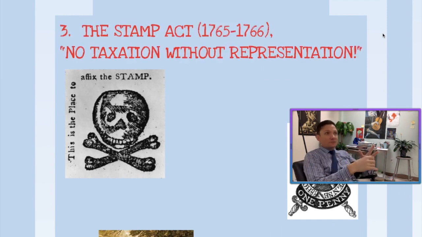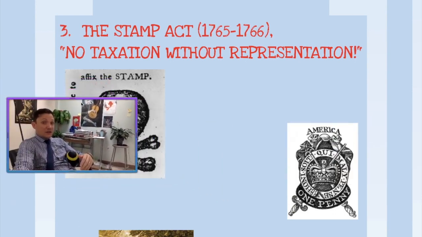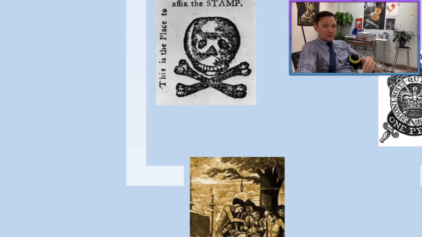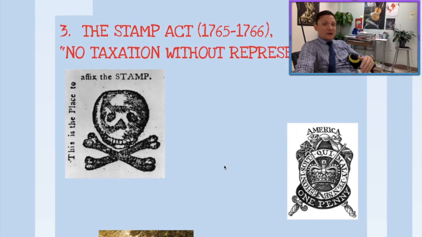So the first one is going to be like the Sugar Act, and then there's going to be some ups and downs with some other acts and things like that. And then the Navigation Acts were some examples of that as well. Well, the biggest one that is studyable in a sense, I'm going to go ahead and leave my noggin up here. The one that's most studyable is the Stamp Act, which was from 1765 to 1766, right?